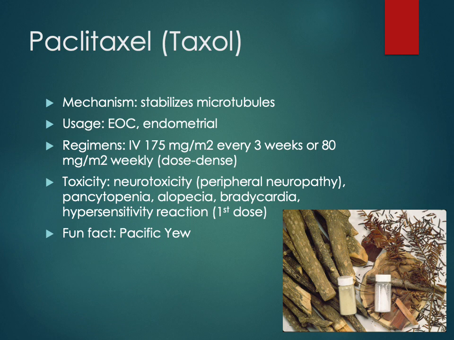One of the most common toxicities you'll see with paclitaxel is neurotoxicity, so particularly peripheral neuropathy. In cases like cervical cancer where it's paired with cisplatin, that can be worse, as both of those have neurotoxicity. You can see pancytopenias, alopecia, which can be really concerning for patients, and it happens 100% of the time with Taxol. You can get bradycardia with the administration, and also a hypersensitivity reaction. This is usually with the first dose of the drug, and it is due to the vehicle that the drug is dissolved in, not the drug itself.